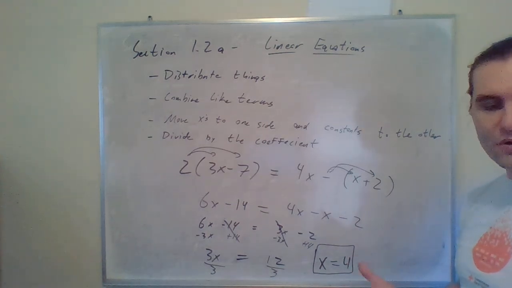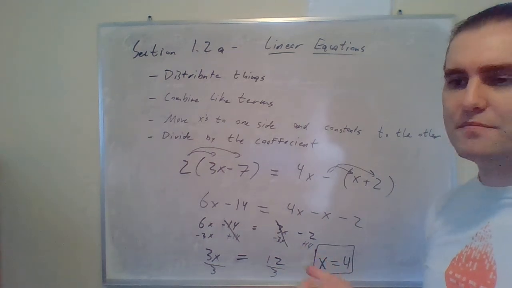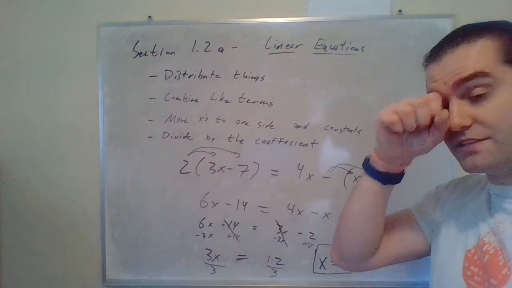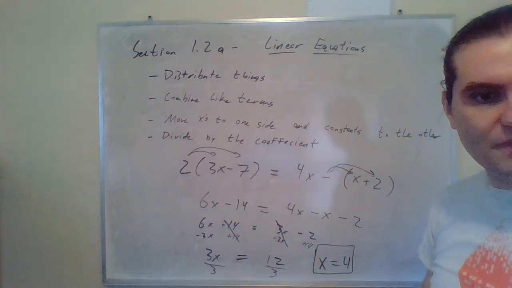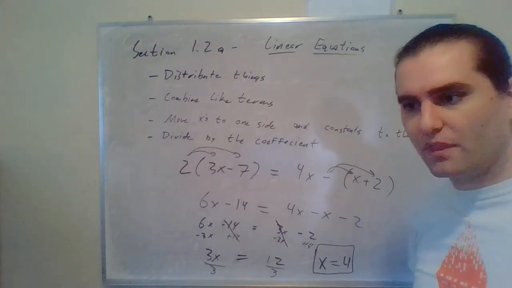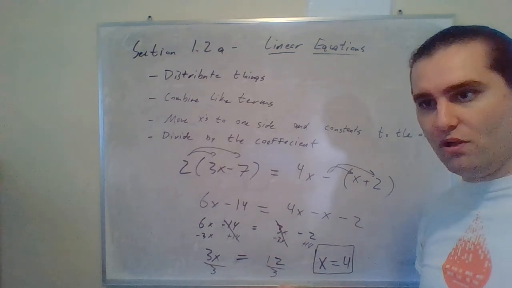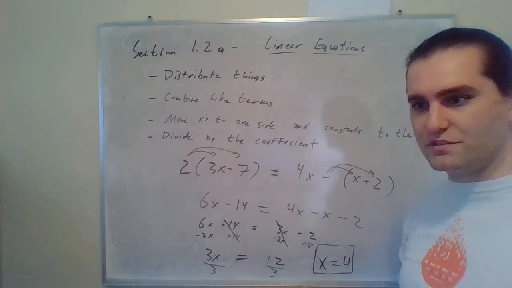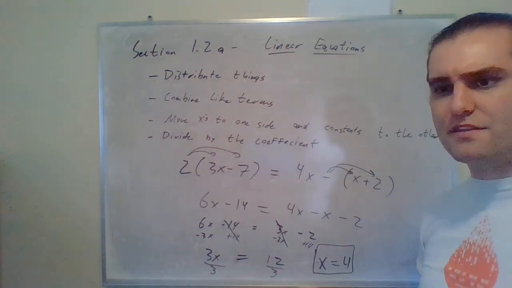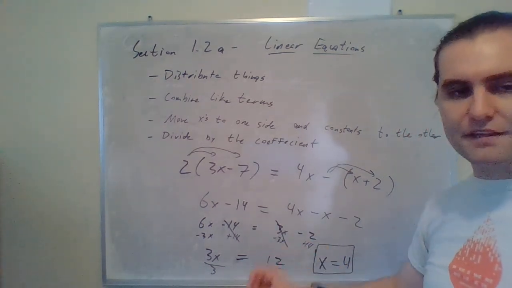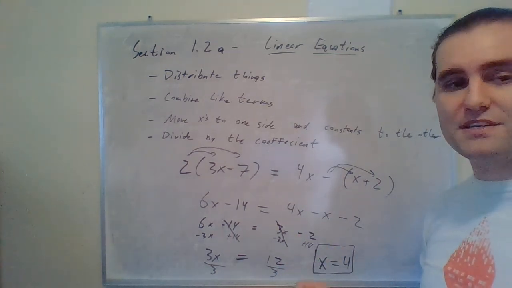Quick note on word usage, because for reasons, I'm not entirely sure of the reasons, but whatever the reasons are, this is vaguely important to me. If you have an expression, like the stuff we dealt with in chapter P, you simplify the expression. You cannot solve an expression, because that's not what the word solve means. I think lots of students think that the word solve means get an answer. And that's not what solve means. Solve means isolate.